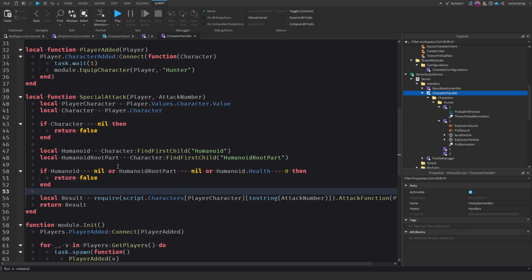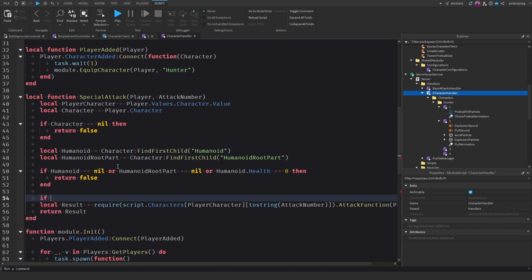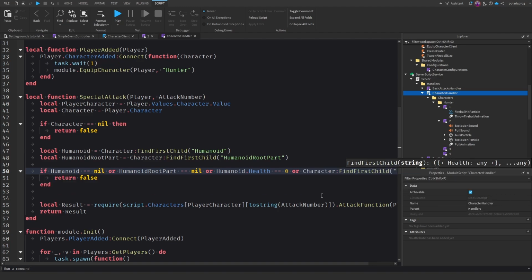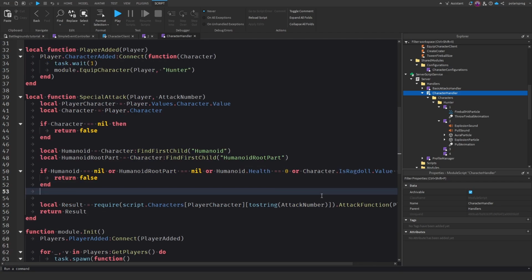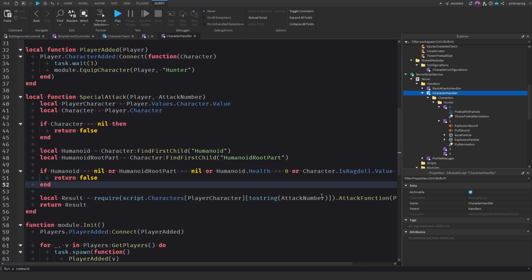And after all that, I'm going to add another or character dot is ragdoll dot value equals true, then we return false, and else we will not return false.